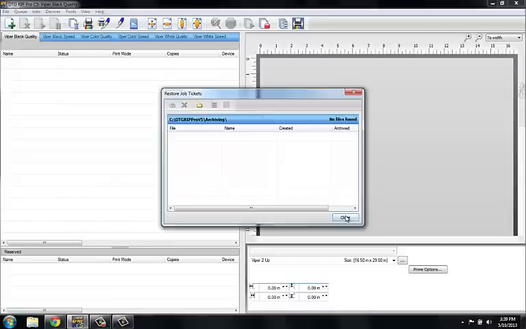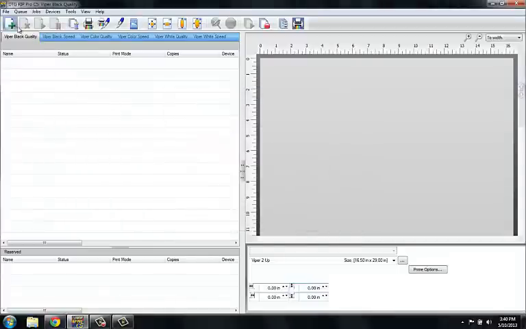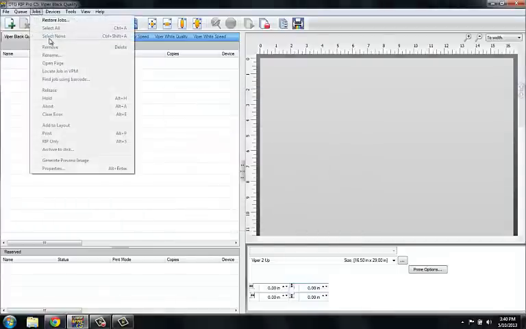So if it is a repeat customer and they come back to you 6 months later and say, hey, I want the same thing that I did last time, you'll be able to pull that back up and print it accordingly. I suggest that you stay organized from the get-go. Create subdirectory folders within this folder so that it's easy to find stuff. Okay, moving on. Also down through here, all these different buttons are grayed out because I do not have a job imported at this time.